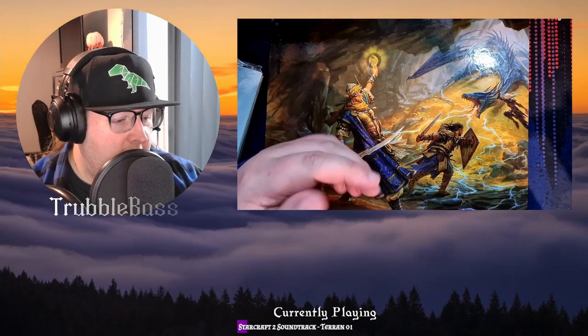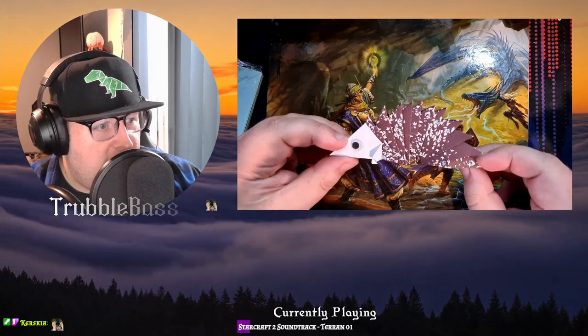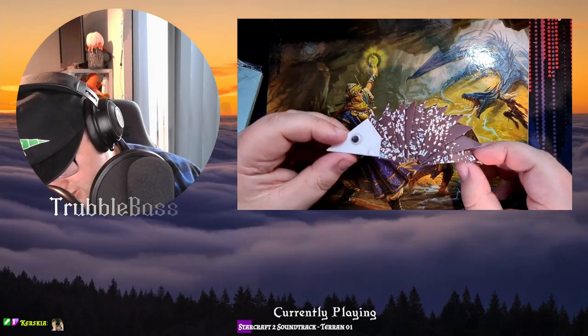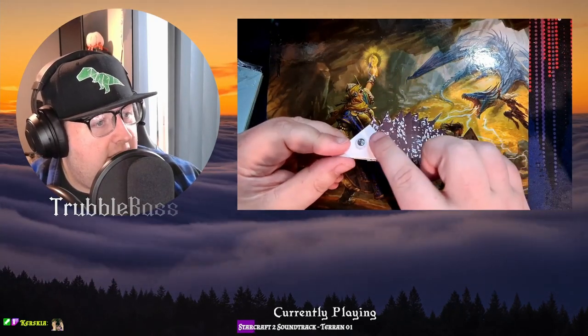So, here's a good example. Here's a hedgehog I made. And he is held together with double-sided tape along the inside there.